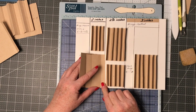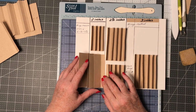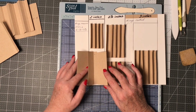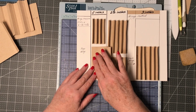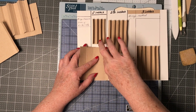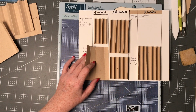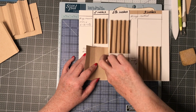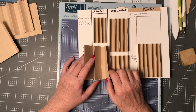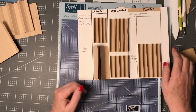Now, I did a little bit of a botch here on my scoring, and I wasn't going to redo it because I would have just done this a little differently if I was doing my own hinges. But basically, you see how I've left 1/4 of an inch, and we need to leave about 1/4 of an inch on this side as well. But the other thing is that you can cut this hinge down just a little bit by 1/4 of an inch because it'll give you enough room for the back cover of your page.